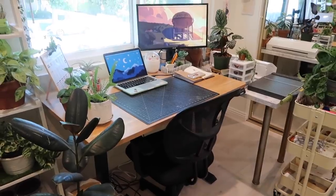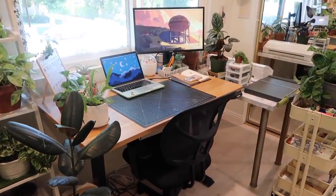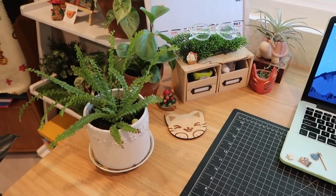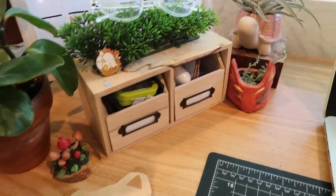So I've gone ahead and done a little bit more decorating, and I thought it would be a good time to do a quick desk tour. I love how it turned out. So what I mean by a little bit more decorating is literally just putting tiny little knickknacks everywhere.